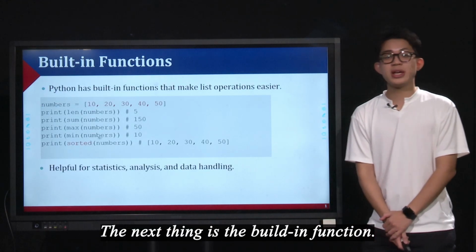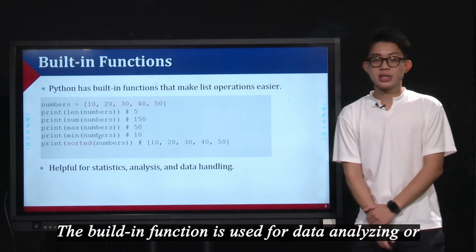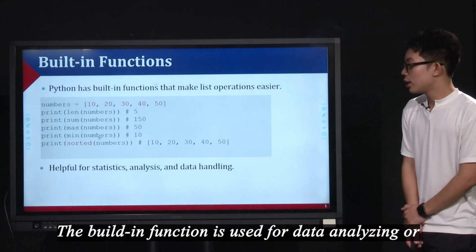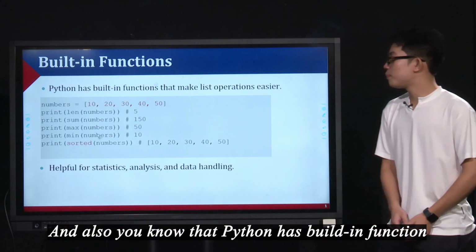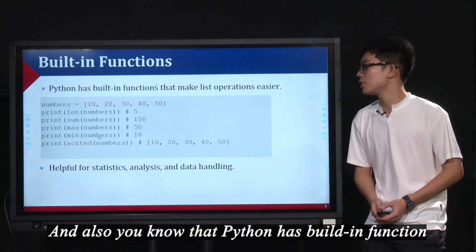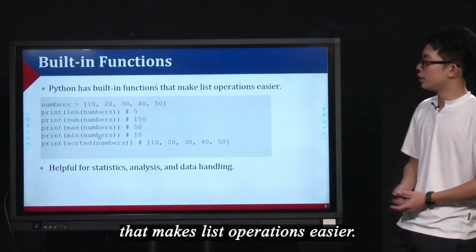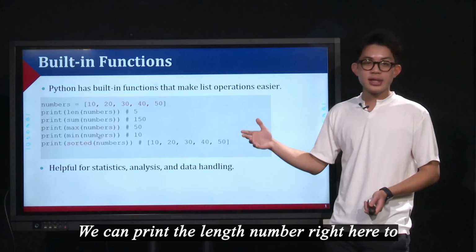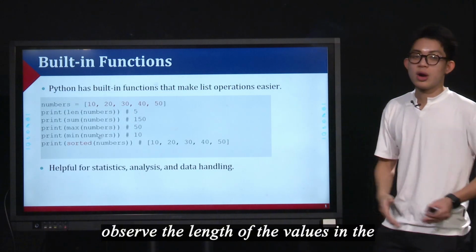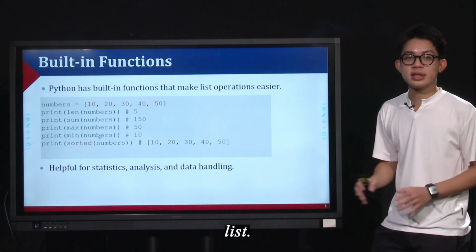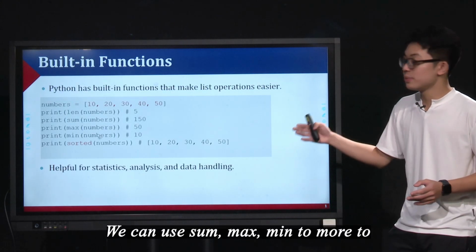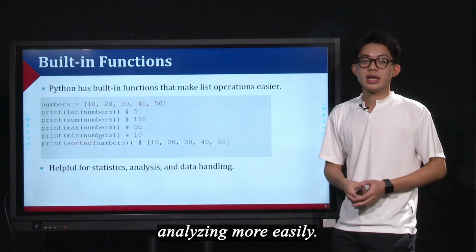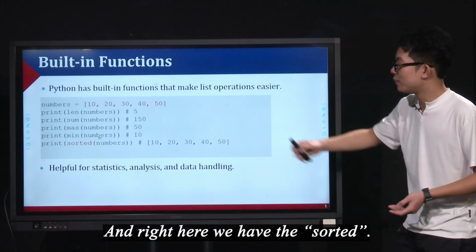The next thing is built-in functions. Built-in functions are useful for data analysis or statistics. Python has built-in functions that make list operations easier. Right here we have a list of numbers. We can use len to observe the length of the values in the list. We can use sum, min, and max to analyze more easily.